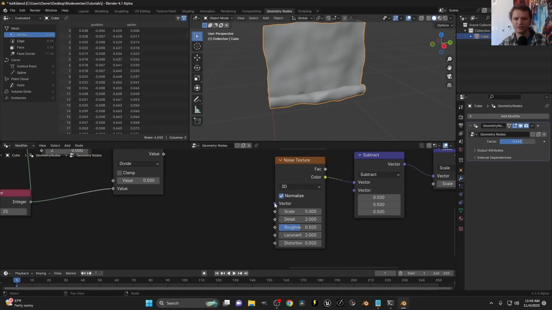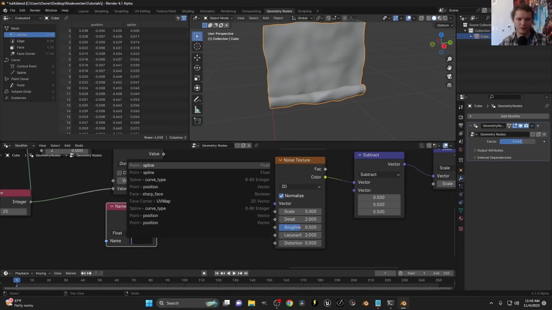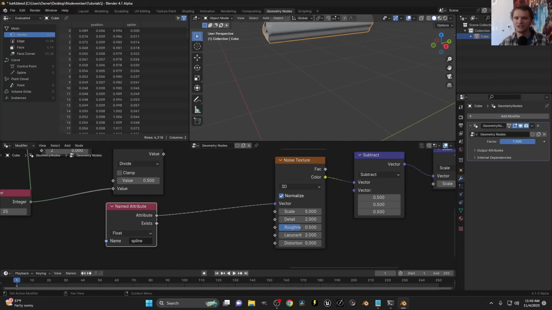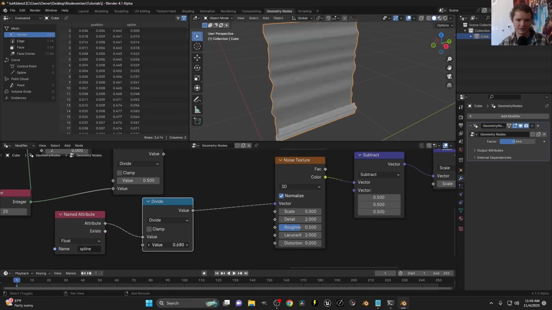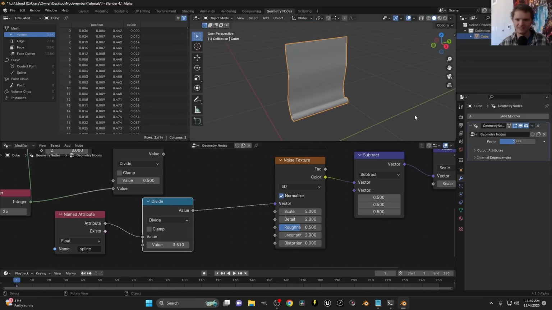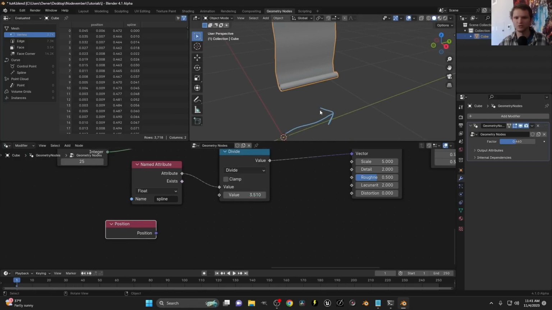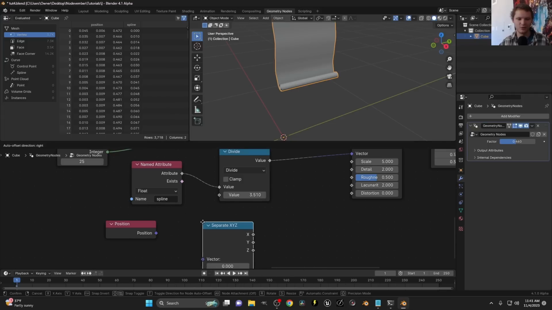Basically, the way I want to control this is for the vector, the coordinate system of our noise texture. This is where I'm going to import in our spline info. So I'm just going to connect this here, which you can see gives us kind of like a constant unfurling here. You're just going to take this and divide it by a big number, so it's not as intense. But I also want distortion on the x-axis, and I can do that by looking at the position. And again, we only care about this axis, which is staying constant, to separate our x, y, z.